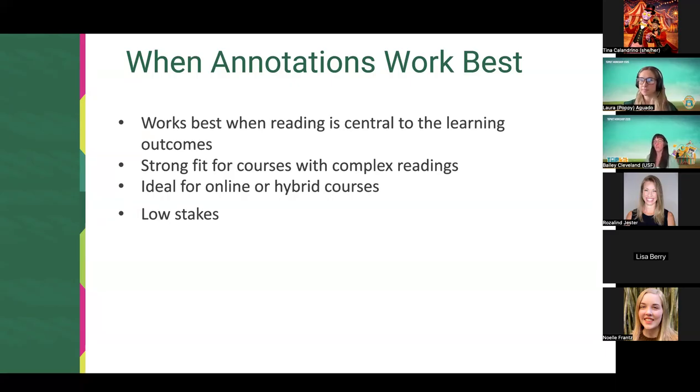It's a great fit for online and hybrid courses where they're not seeing their fellow students. There's no way to talk in person. Social annotation gives students a way to engage with each other in real time, so it starts to feel more like a discussion you might hear in a face-to-face class. And finally, it really works when it's low stakes. That way students don't feel pressure to be perfect. They're more willing to ask questions, share ideas, and respond to each other authentically.